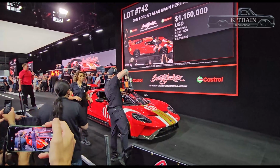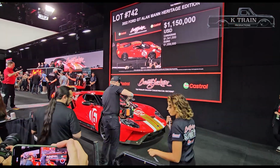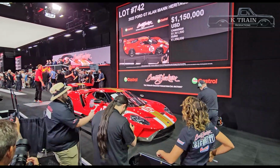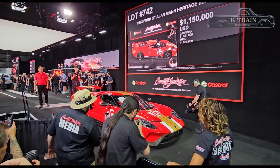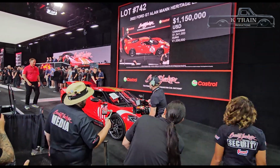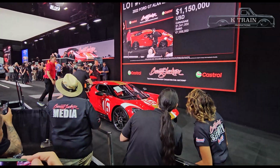Here is one. Do remember, only 30 examples produced. It's a beautiful, beautiful Heritage Edition, the Allan collection. It was one of the last ones ever. Tell me a little bit if you want to. We look back on this, and this is going to seem like it's a whole lot of money now, but when we look back on this, it's absolutely a great opportunity. At least one guy here knows what he's buying. Don't miss your opportunity.